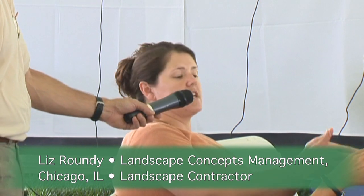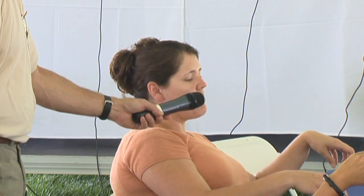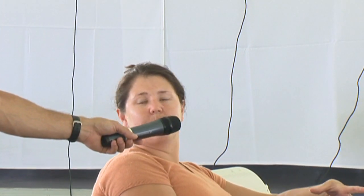We've been using Ellie pots for about 3 years now in our 1801 flats. It's definitely cut our production time by about 30%. So it's a savings for us. And again, it's part of sustainability too. We grow them as kind of a no waste type product, where we're using the Ellie pots, we're recycling all of our plastic, we're composting everything as it gets pulled out. And so we're able to keep up with the annuals business, but be as green as possible. Yeah, we share that with our customers, especially the ones who are concerned about their LEED certification, because we have huge corporate sites that want their LEED certification, but they also want the impact that annuals provide.